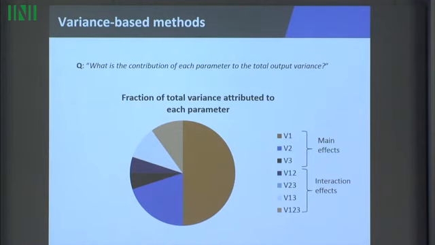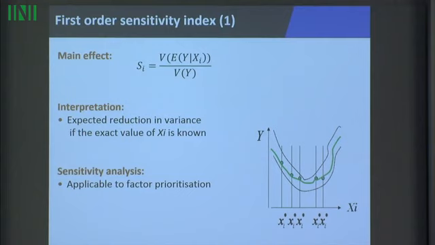This is what they call the Sobol decomposition. So that's what we use. Now then you have two indices that are most often calculated. The so-called main effect is given by this equation. So the variance of the expected value of my output I given xi, and then scaled with the total variance. That's the main index.